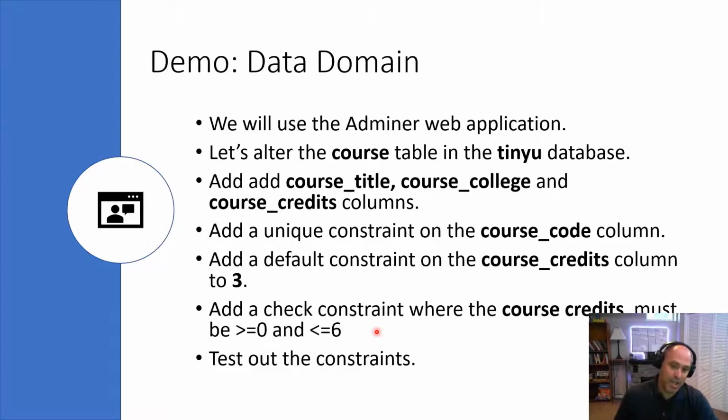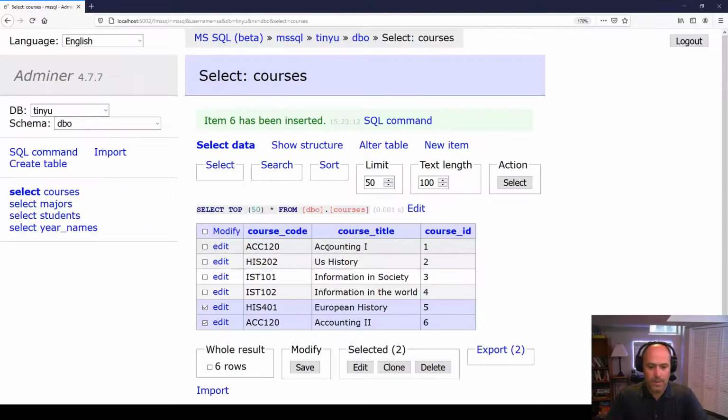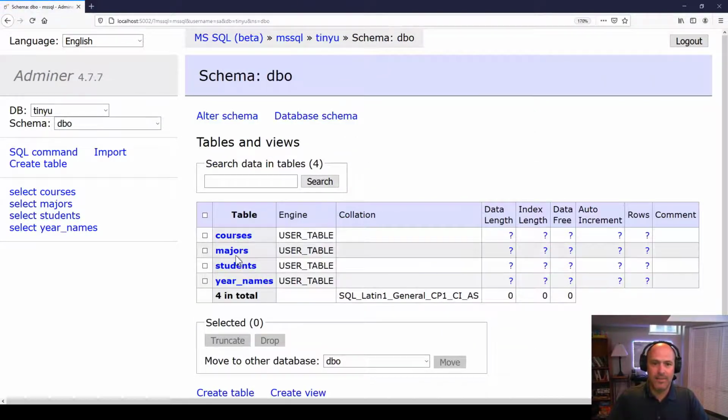This is actually one of the really nice things about a relational database, is you can really get close to enforcing true data domain with these data integrity constraints. Okay, we're back in Add Minor. Let's go over there and alter that table again.